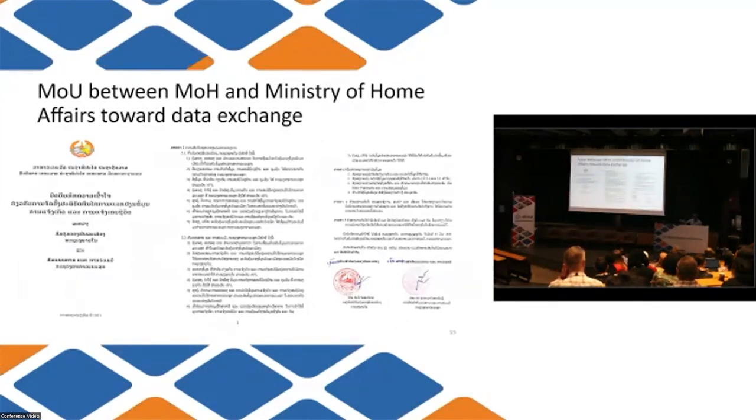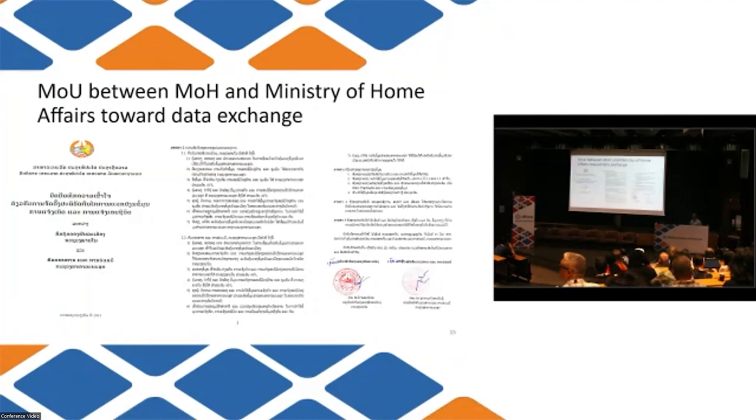First there are the general things, and then in the middle section, sorry, everything is in Lao, even I don't understand Lao. But I can understand there is something called API in a few places. So they are saying, okay, this is all the information which we will be sending to DHIS2, and this is all the information that DHIS2 can send using this API. So it is also at a minute level of detail how the data exchange is happening, and it has been stamped and signed by both ministries.